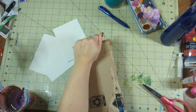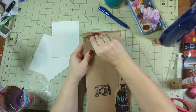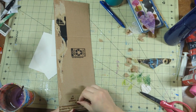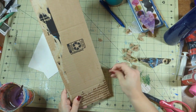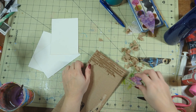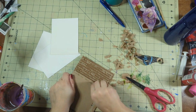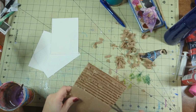And I speed this part up because I mean, who wants to watch me fight with cardboard? So you can rip as much of the paper off as you want or as little. The paper just adds texture and dimension. I leave a little bit on. Plus, who can rip all that crap off? But I do use it to make stamps, which will come in another video, making stamps. And when I do the stamps, I take off a lot of the paper, but then I seal the cardboard. So, we'll get to that. But yeah, you don't need to watch this at any slower of a speed than this because it's torture.